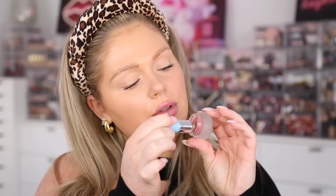I honestly really wanted to try this one on my cheeks, because y'all know I love a nice little neutral, but this would definitely be a lip color that I would go for. I'll use the silicone brush at first and just apply. Ooh, so pretty. I'm applying on half the lip, because we're gonna do half with the more matte blurred side and then the other half more glowy, to show you the difference.